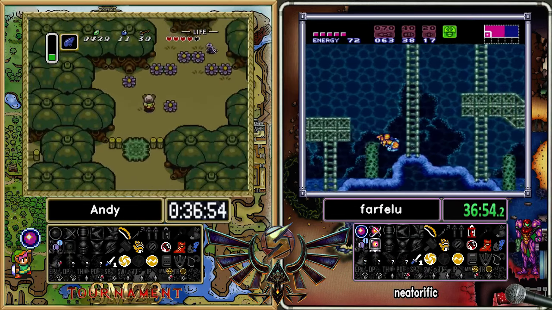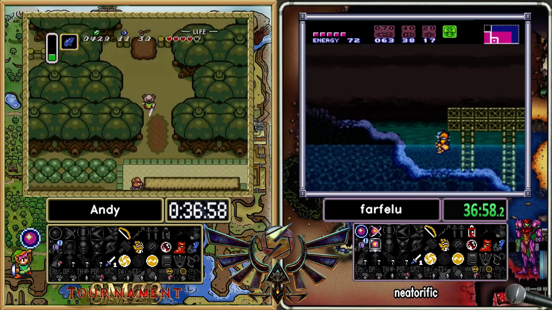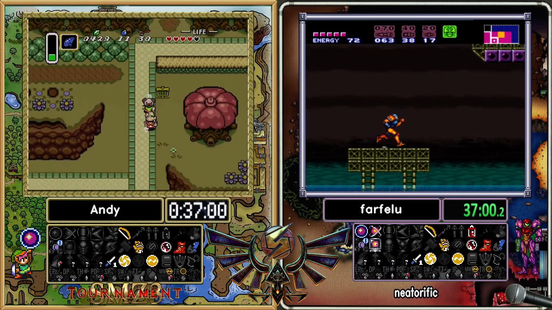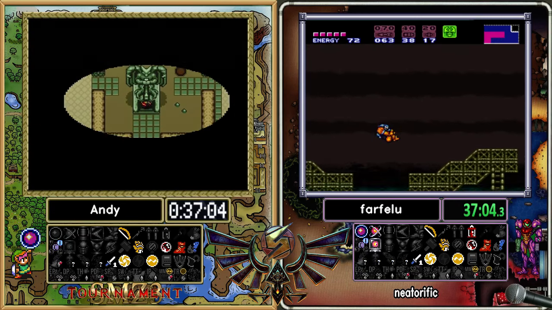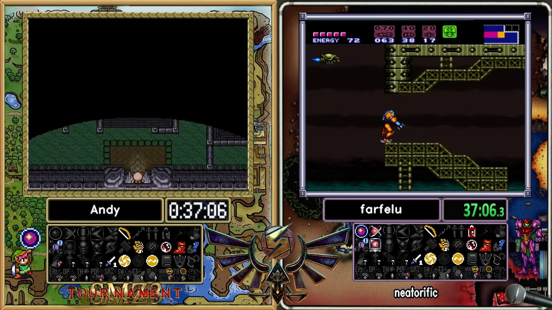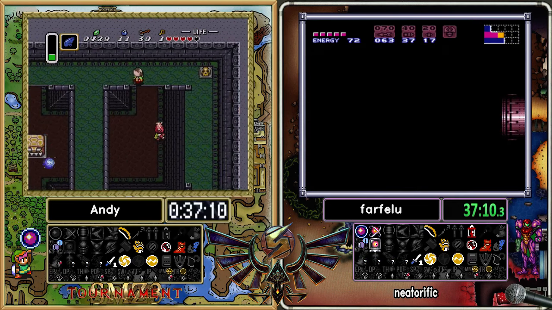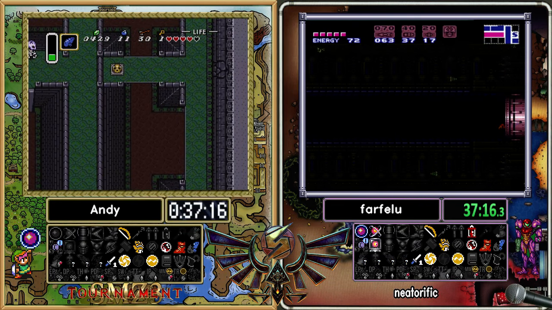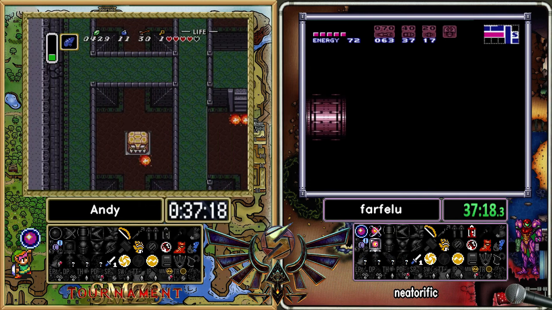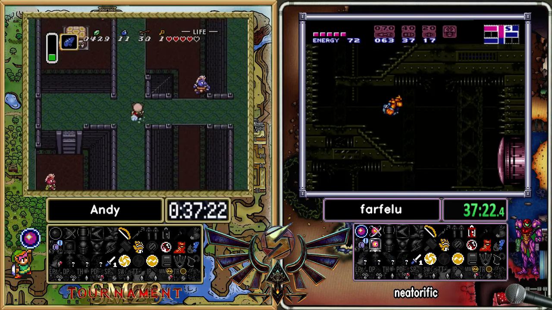Grapple beam. So with the loadout Farfelu has, all the red ships in logic except the back and what's speed locked in the middle. But there's a fairly easy sequence break to get to the back with just morph bombs, or you can do it with a power bomb, but morph bombs just gives you infinite attempts at it.